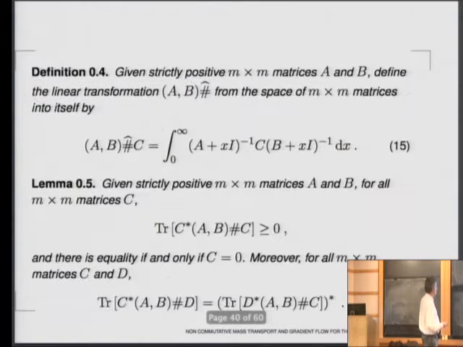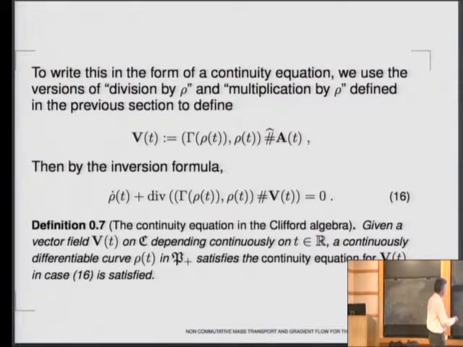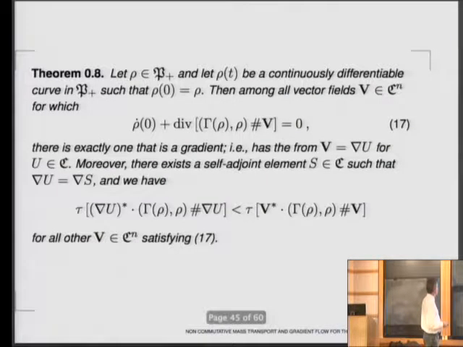And so if we multiply and divide by rho, then you can write the derivative of any path in density matrix space like this in terms of some vector field. And so this is what we'll call the continuity equation. Now, there are lots of these you can use. This is one particular construction, and it's almost like you just have to dot the i's and cross the t's. It's this projection lemma stuff.